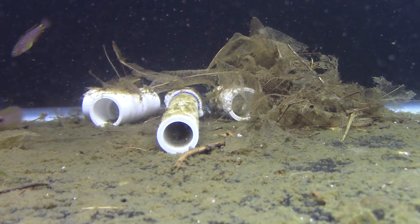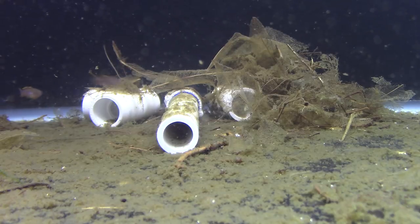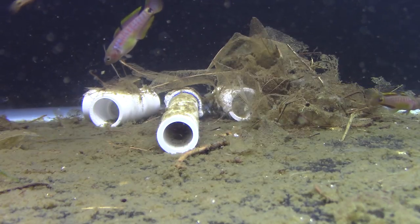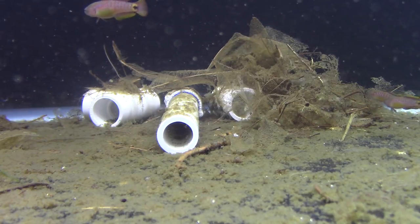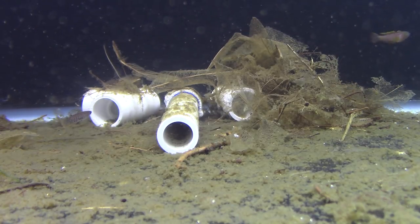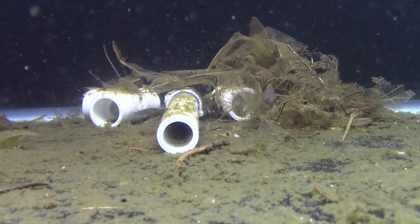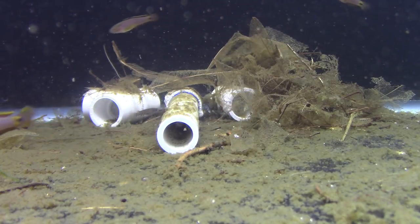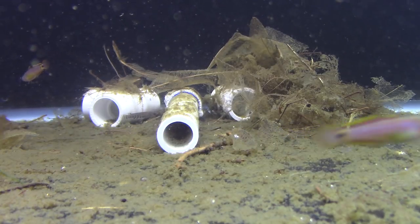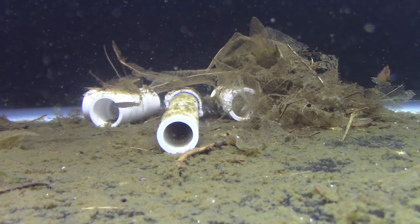They tend to hang out on the bottom or the lower levels of the tank. They're not like gobies — they don't necessarily perch on things; they kind of just hover over the bottom. When planning an aquarium with these guys, use them as the bottom layer and find some fish for the top layer. That's why I have them with these killifish: the killifish tend to stay at the top and these guys stay closer to the bottom, so you can divide up the different areas of the tank and avoid crowding because they each have their niche.